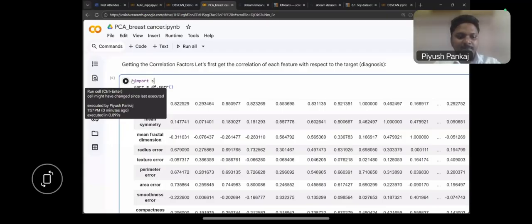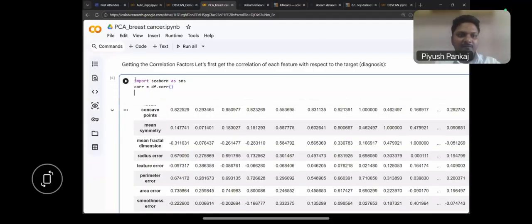import seaborn. So seaborn is another visualization library. Seaborn was imported as sns, and this correlation matrix we have, we are going to put into a heat map. So sns.heatmap, we are going to create a heat map, and inside heatmap we will mention this matrix, and we are going to pass one parameter called annot equal to True.